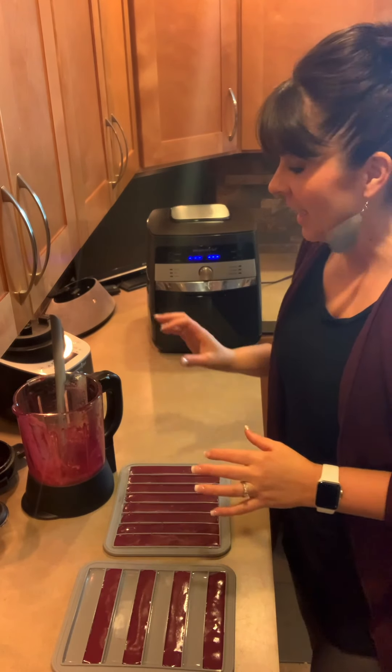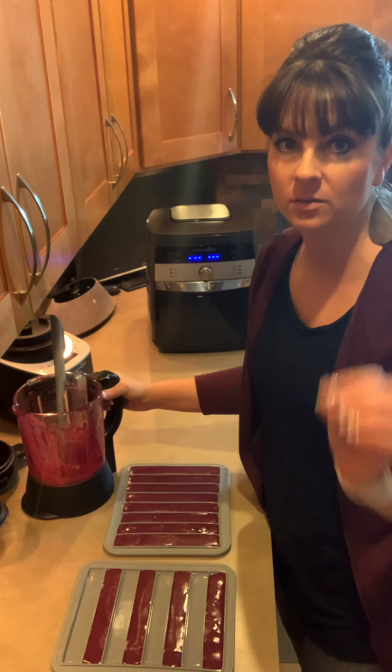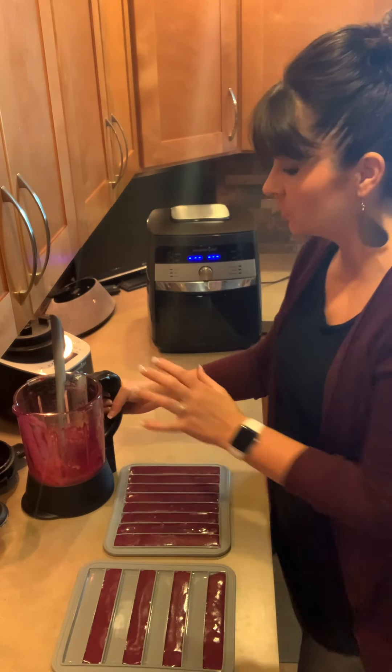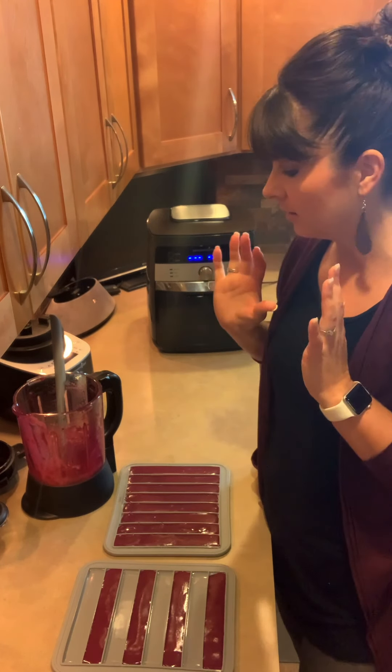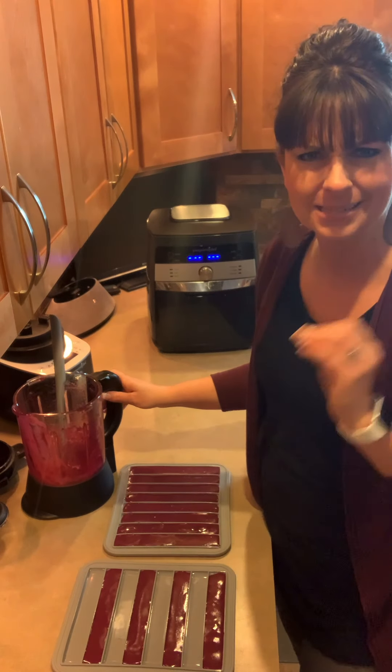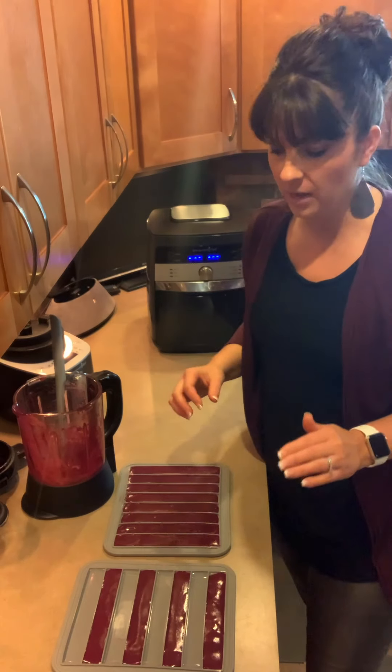I have blended up all of the strawberries and blueberries, a little bit of honey and a little bit of orange juice in the blender. I did it on the jam setting and it got up to temperature. Right when it says add, you would usually add the sugar — we're not doing that, of course. I just wanted it to get nice and hot and start to cook and release some of that moisture so that we sped up the process.